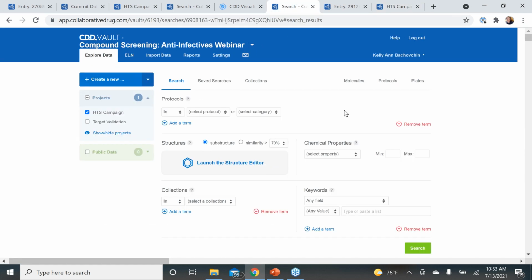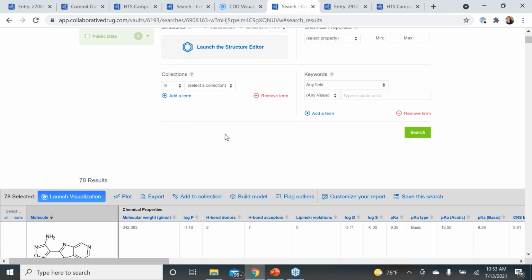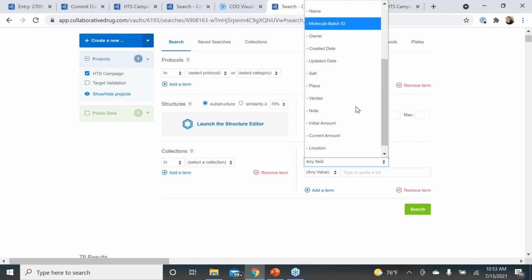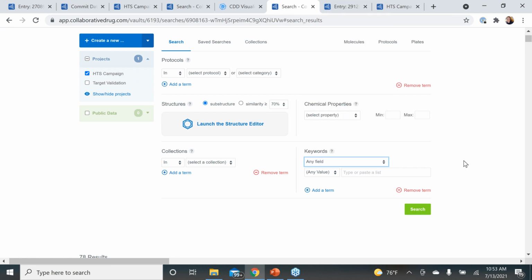And then, any of the fields that you create, any of the protocol readout definitions that are created, are all searchable. So, I can search by the inventory current amount for my compounds, as well as any of those fields that are set up. So, I showed you basically a couple months' worth of work all in a couple of minutes.